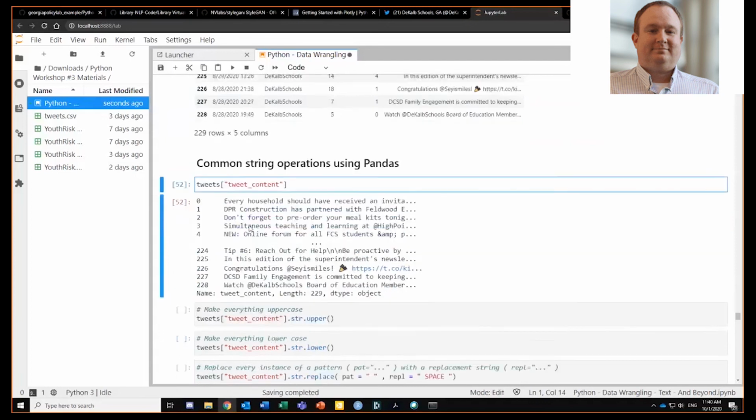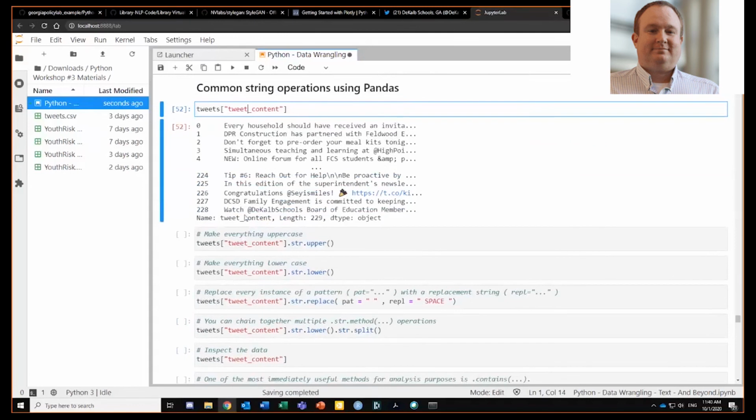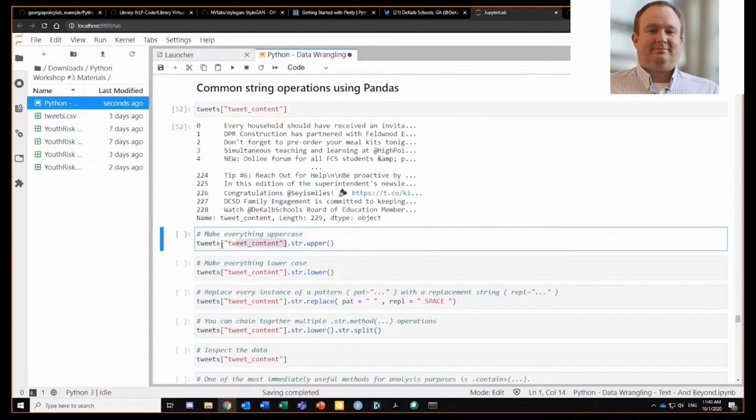If I scroll down, I can start doing just like we did with describe or mean. We did all of these other methods extended off of columns. In this workshop, we did things like merge, replace. So in this case, we're going to take the data and start doing string operations. In pandas, that means .str. By itself, .str doesn't do anything. We have to then choose what our string operation is. There's documentation, there are links above in the code. But let's just do some simple stuff.